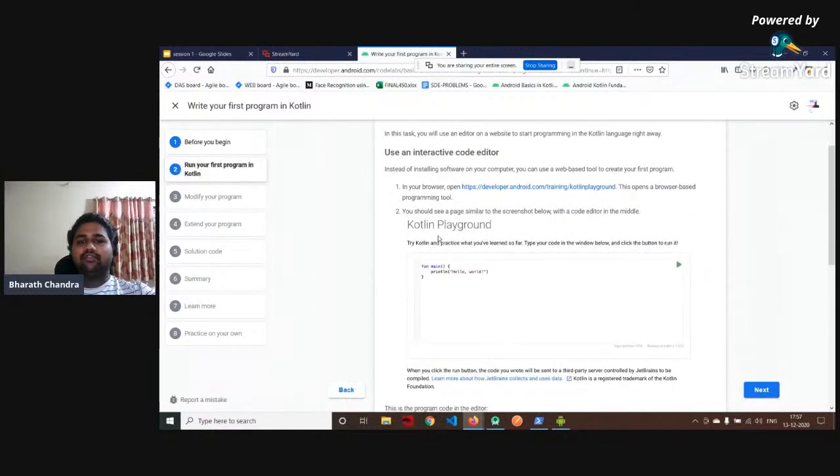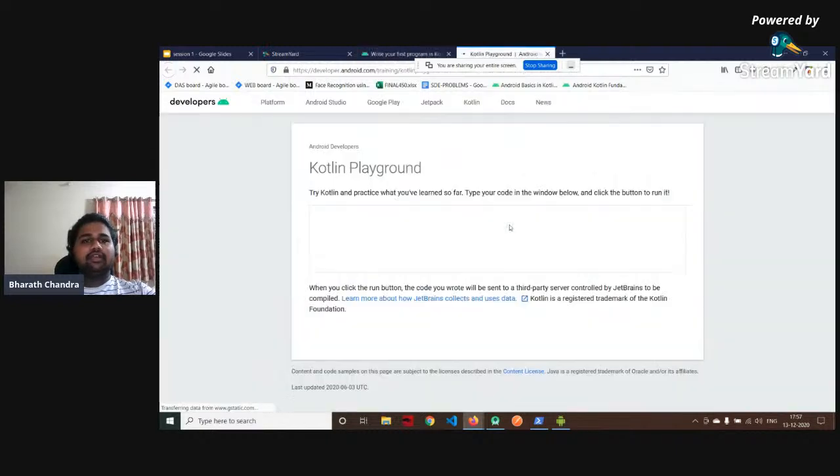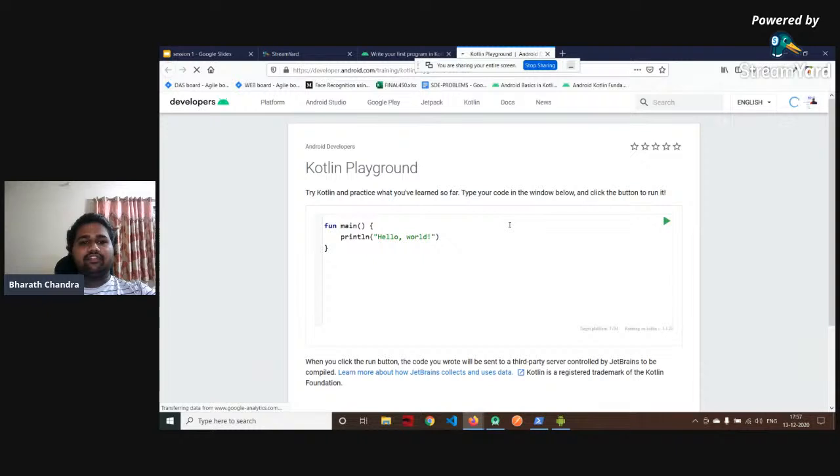So get to the second one. You will see here a link. Please open this link. This is a Kotlin Playground, which will give you a default main function with a print line of hello world string. So you can play with Kotlin here. You need not install any other things.